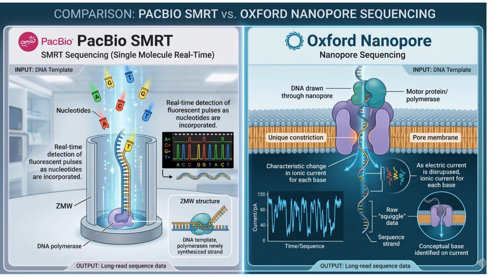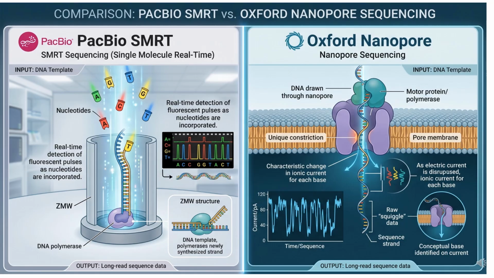Instead, it uses a tiny synthetic membrane embedded with microscopic, biologically engineered protein holes called nanopores. An electrical current is passed across the membrane. When a long strand of DNA is pulled through the nanopore, the physical bulk of each base, A, T, C, or G, partially blocks the opening, disrupting the electrical current in a highly specific way. As the DNA slides through like a tape measure, a sensor measures the fluctuations in the current. A computer trained with machine learning interprets those electrical ripples and translates them back into DNA letters instantly.